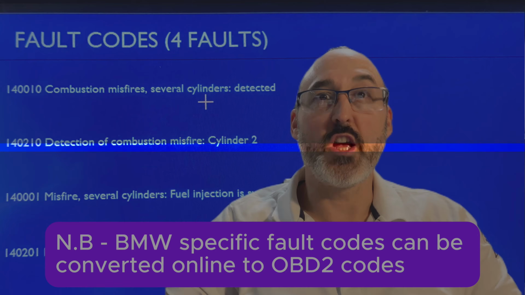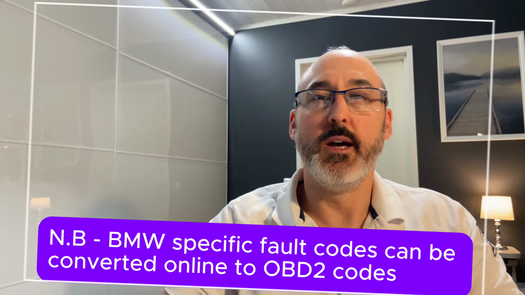So to get started, find your OBD2 port under the dash. Usually it could be near the steering wheel. Stick that in, turn the key to on. You don't need to start the engine. Once the scanner's plugged in, within seconds, you'll see what fault codes your car is storing. So let's talk about what these codes actually mean, shall we?